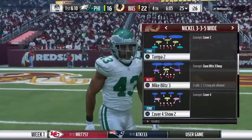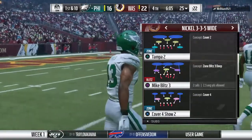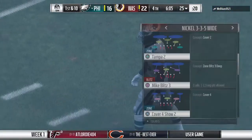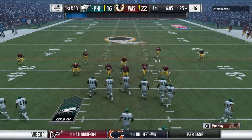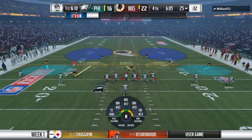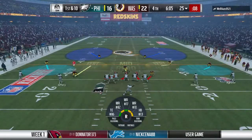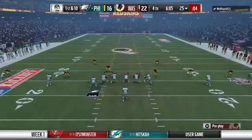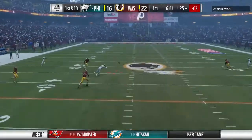And just think of what it's like now on the sideline, because when you score a touchdown, you have to go over and look at the tablet and see what you did on the last drive. When you scored points, it's a whole lot better view than when you're trying to figure out how to fix things there. Just week 1, but already plenty of intrigue with the games going on, and this one no different as we come up on a 1st and 10. Zach Ertz, the man in motion. On 1st and 10, here's Wentz.